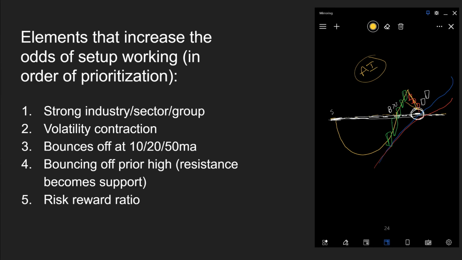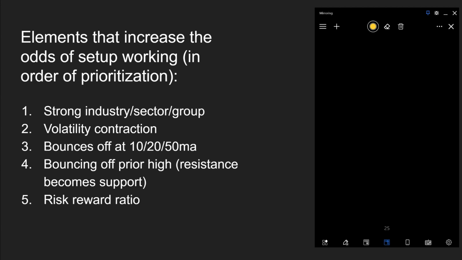Now, the 5th thing that I look for before I take any trade is the risk-reward ratio. So now let's get back to our old friend, the flag setup. Let's say this is the pole. This is our little pullback that has been created. Now, when I'm planning the trade for the next day, and you're going to see me do this live when I do my scanning for today, I'm going to calculate what is the risk of this trade and what is the potential reward for this trade.